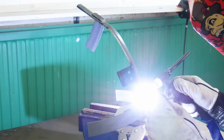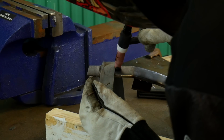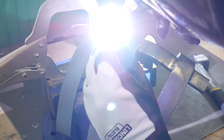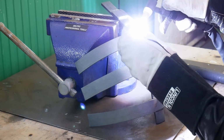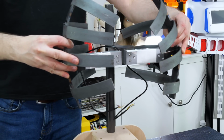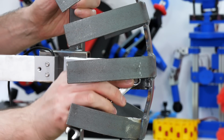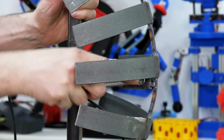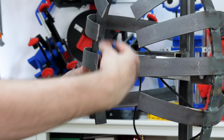So we're just going to weld those ribs on to the first piece of rib we made, which has that L-shaped bracket on. Now my welding's not quite as good as it was last summer because I haven't done any welding for nearly a year because the weather's been bad and I haven't made any funny bikes. But that gives us two rib cages which fit onto the strain gauge, one for the left and one for the right. And those just bolt on to the tapped holes which are in the strain gauges already.